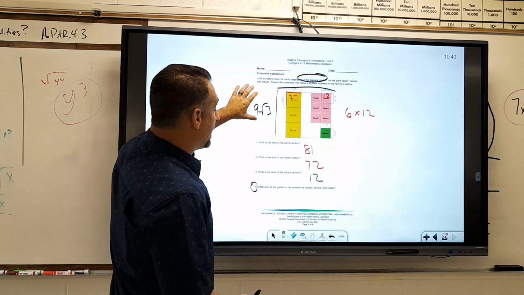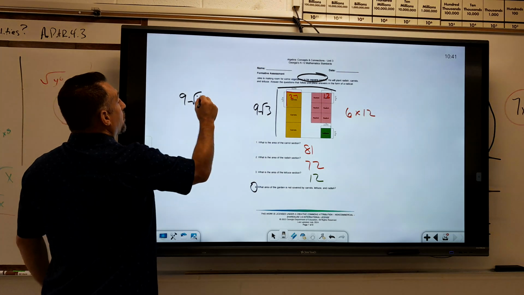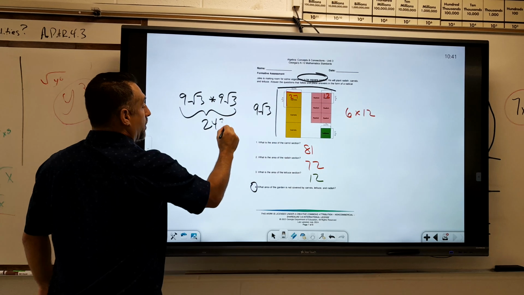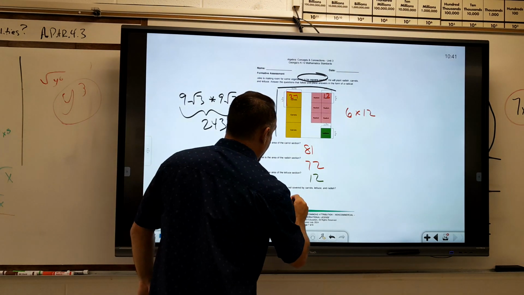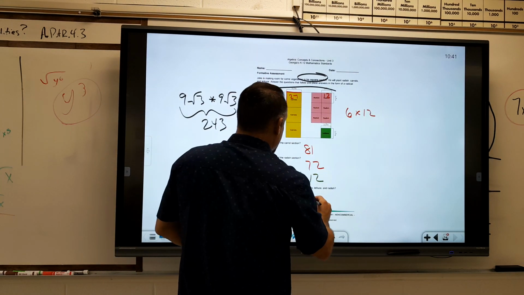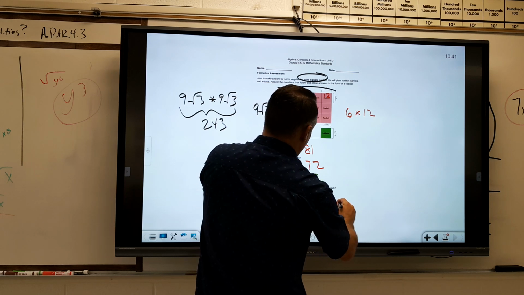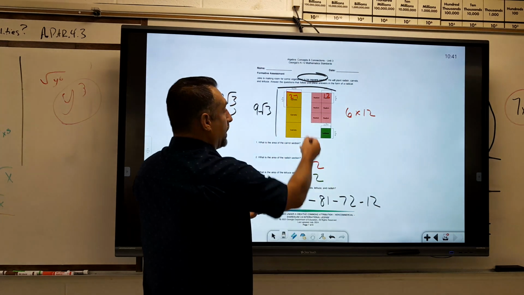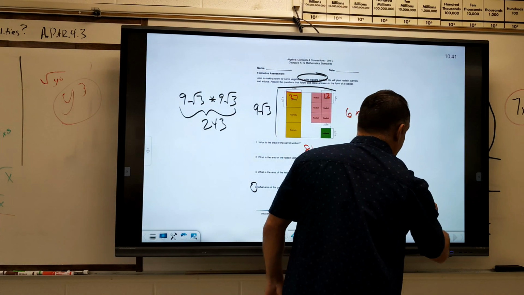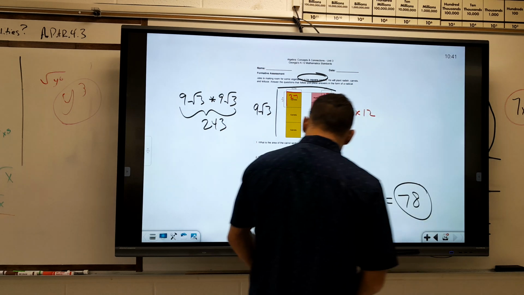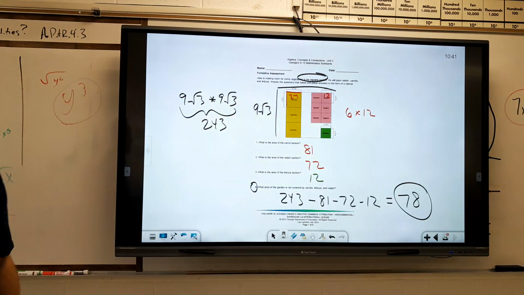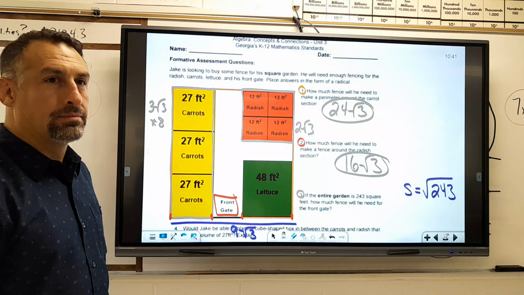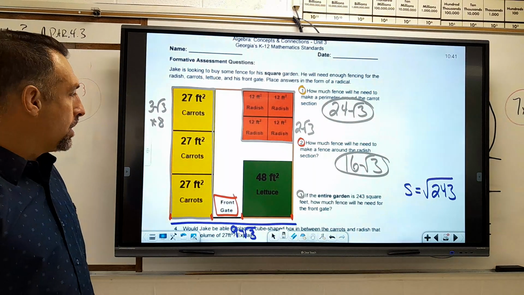If that's 9 root 3, the area of the whole thing is 9 root 3 times 9 root 3. This will give you 243. So you take the 243, which is the area of this whole garden space, subtract the pieces that you have, and it gives you essentially the things not covered or the unshaded region. I think it's 78. Yes. It's 78 square feet. And on the other side, it also tells you what the whole area of the thing is. 243. Yeah. Some of them found that. They told you that there as well.